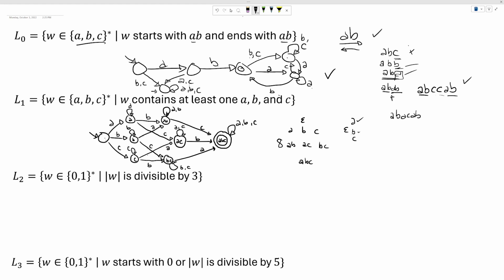And what you'll notice is these are all the possible subsets of the set A, B, C that you could have, and that's basically what we were trying to detect. As we were going, we were trying to detect which subset we are currently in. Have we detected A's? Have we detected A's and B's? Have we detected B's and C's?